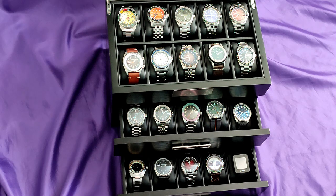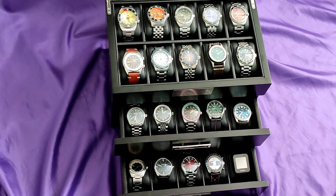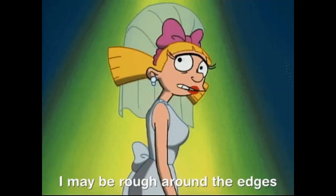And guess what? I bought 12 to replace them, all of which have now been reviewed. In actual fact, just about every watch in my collection, other than my golf watch, has now been reviewed. So feel free to have a look at my back catalogue if you're interested in any of them. Warning though, I would like to think my videos have improved since I started doing them, so some of the earlier ones may be a bit rough around the edges.